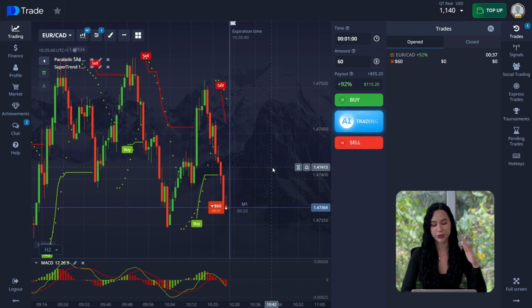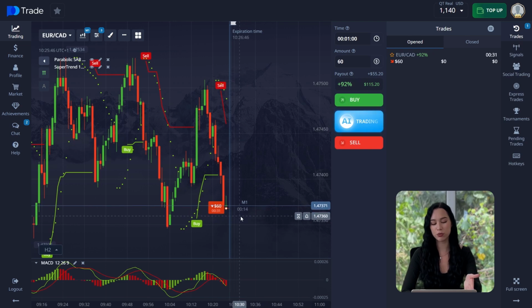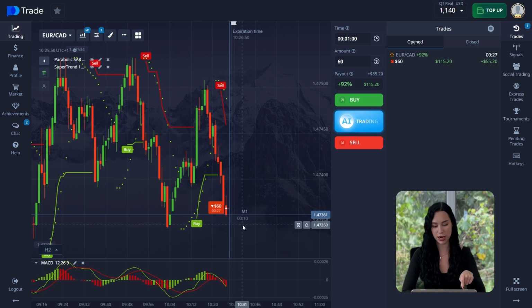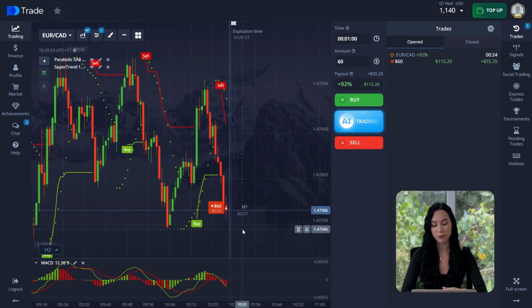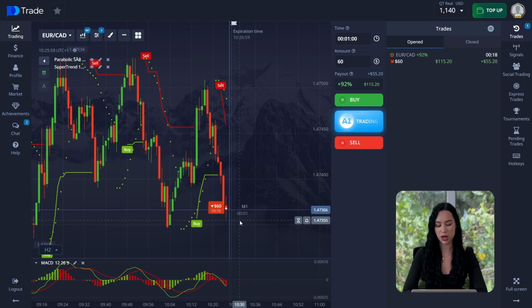So what we can see here, it was an upward trend before it reached this resistance level and started going in the downward direction. But as we can see by the previous movements of the chart, it's kind of the same pattern. It's always going in a zigzag, up and down, up and down. So here it's pretty obvious that it will go lower right now because we still have the distance and the time till our support level.